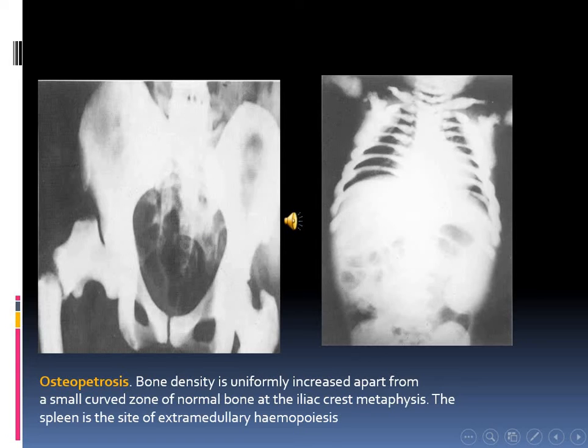In this plain X-ray, which is taken for the chest, upper abdomen and the pelvis, we can see that the general bone density is abnormal because it is uniformly increased, and this abnormality is due to abnormal bone formation in a disease called osteopetrosis. So, opposite to Caffey disease in a neonate, we have another congenital abnormality which shows an increase in bone density and is usually associated with extramedullary hematopoiesis abnormality, like an enlarged spleen.